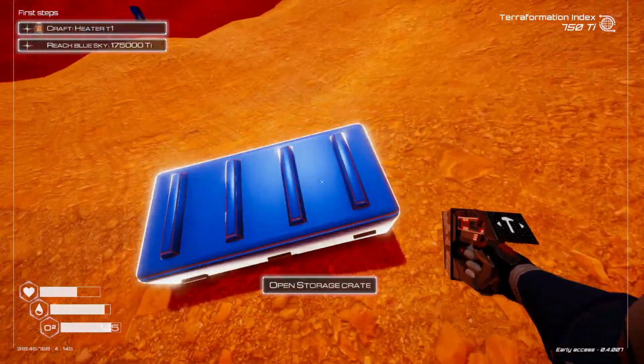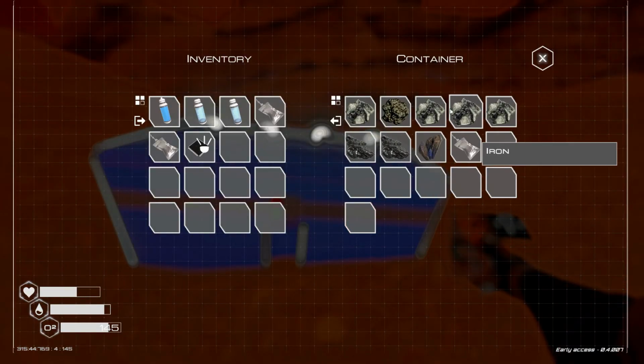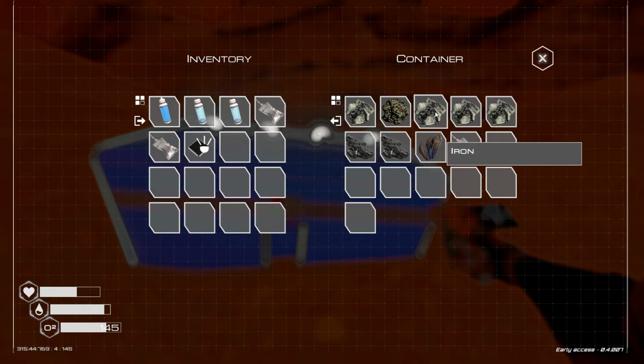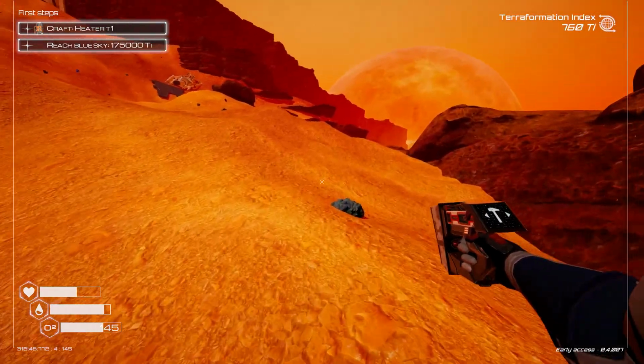So you will see quite a few of these laying around. I found a few so far, and they just contain a lot of minerals and ores and whatnot. So it's always worth coming back to these, pick up your foods, because them things, you know, they're spawning.